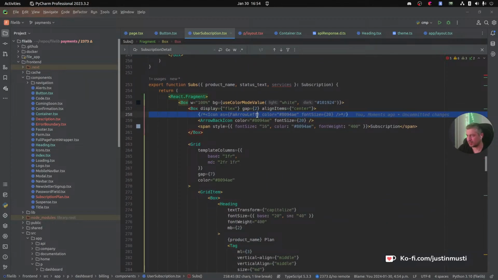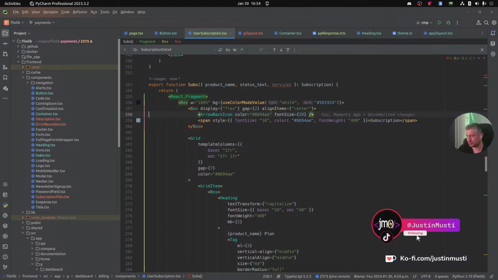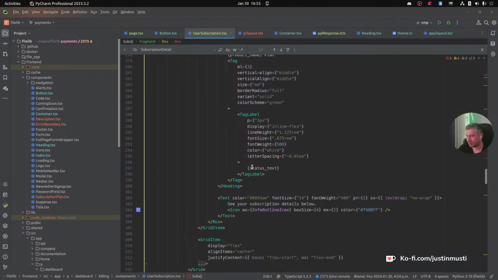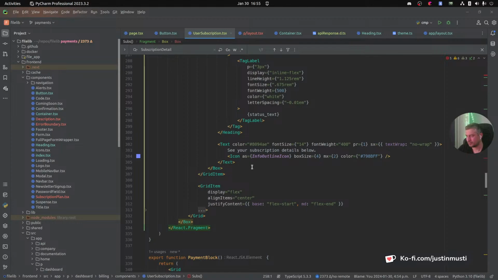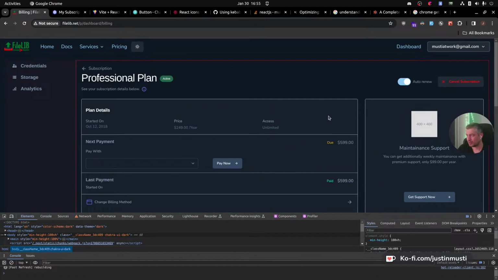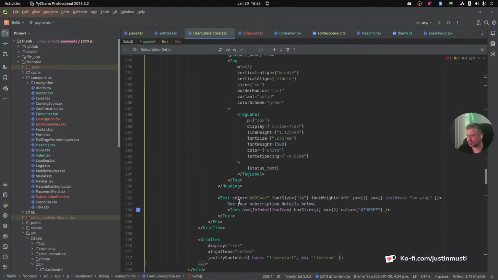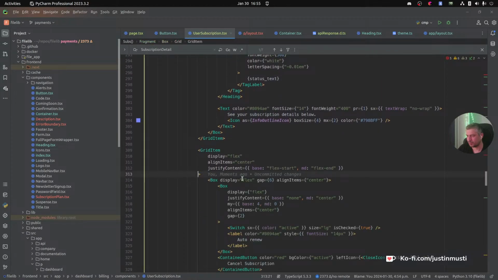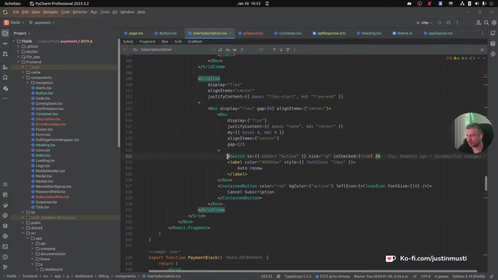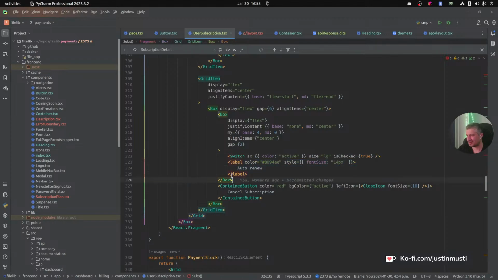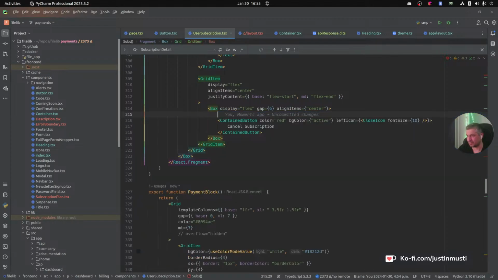Also, this is gone, so I think we don't need this. Cool. Hold on. Anything that we're missing there? No. Delete. Cool. Clean up. I think the only thing I gotta do here is get rid of this auto renew. So let's go to the grid item over here, the box, and then we have this switch. We don't really need this, so forget it.